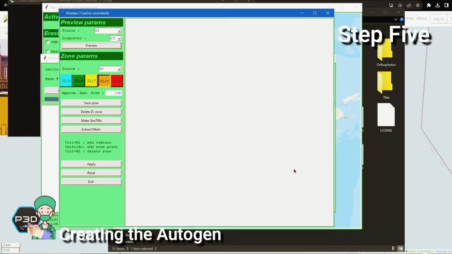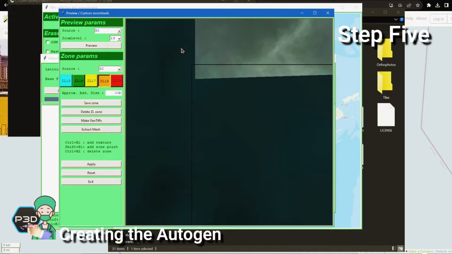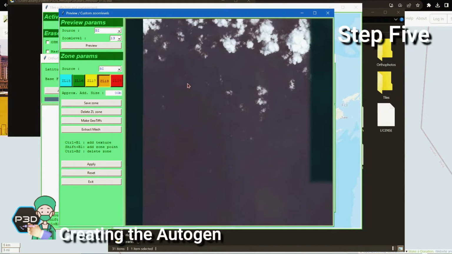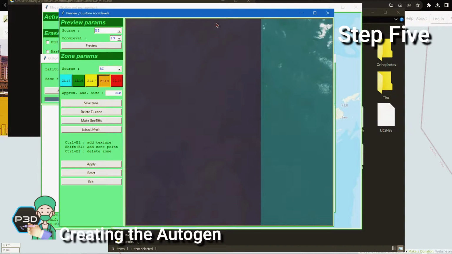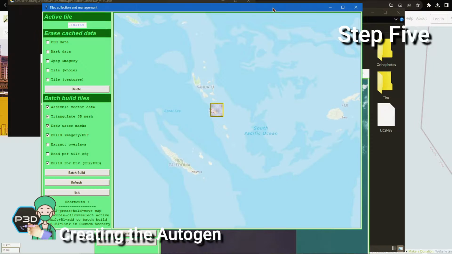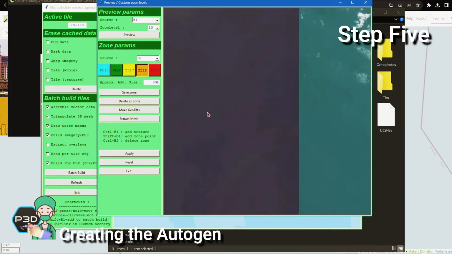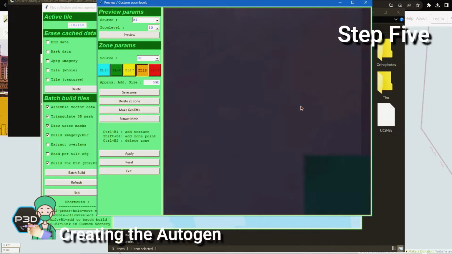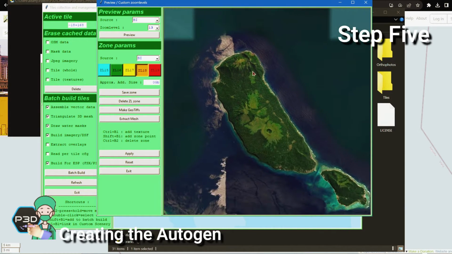And it will render the tile that we've just done into this viewpoint, which isn't very big at the end of the day. But we need to find our island. So I think if we look at it, it's down in the bottom left hand corner. So basically we can scroll down. We know it's on this bit, down and across, and here we are.